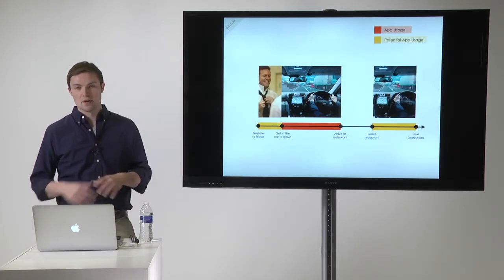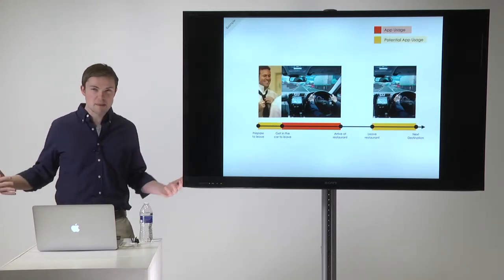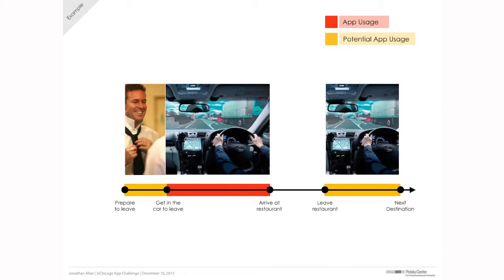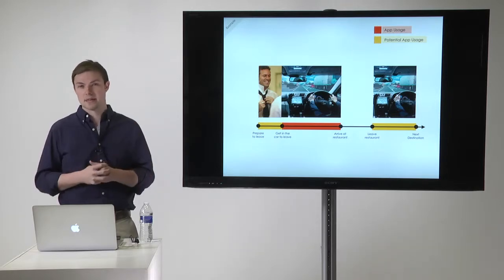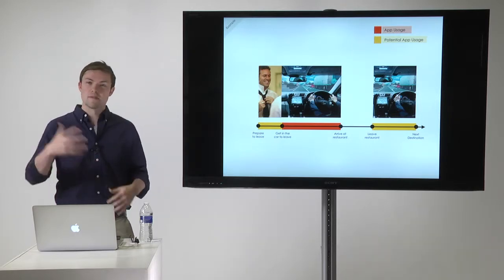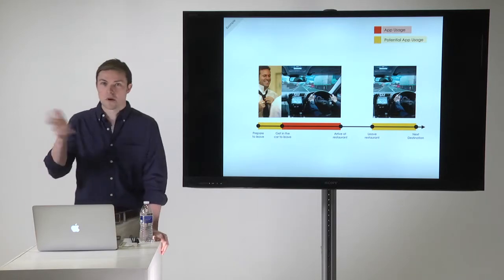Now, you can think a little bit more broadly about when it potentially might be used as well. So, even if I'm preparing to go to dinner or get in the car, that might be a time where this clicks in, where I might need to use this app. Or even if I'm maybe going out to dinner with my parents, they want to know if I get home safe afterwards. That's another time that you could potentially use this app.